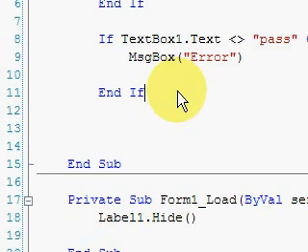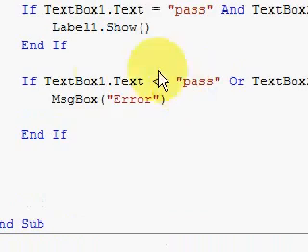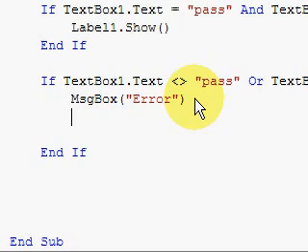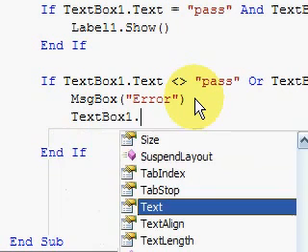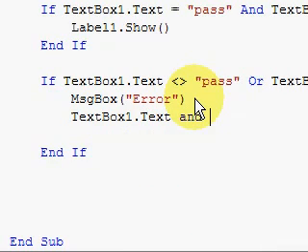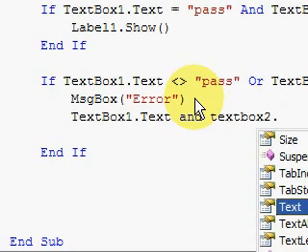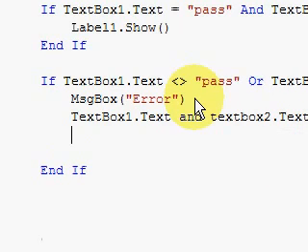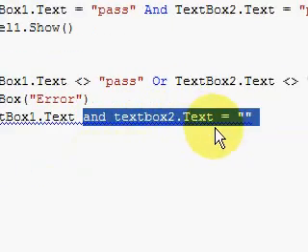I'm just going to add a little bit of code here, mainly because it's quite important in some other programs we're going to run later. If this does happen, we're going to want text box 1 dot text and text box 2 dot text to equal nothing.